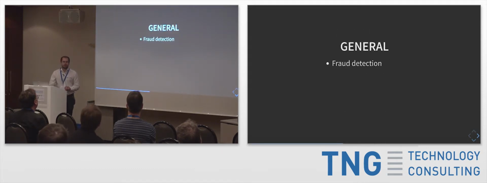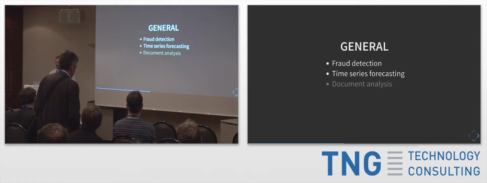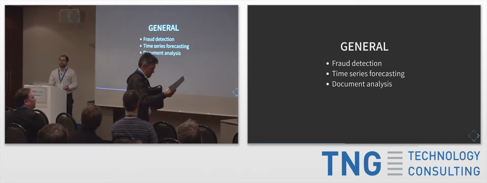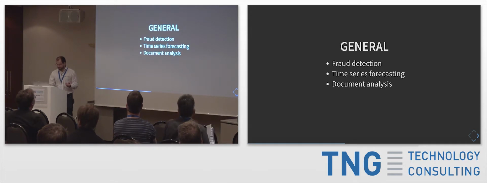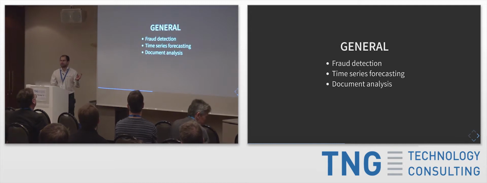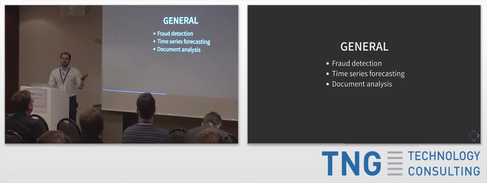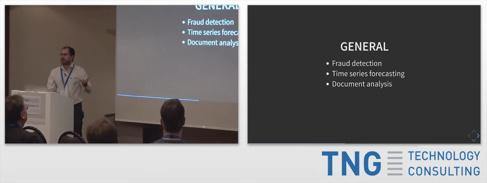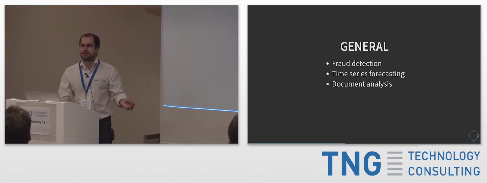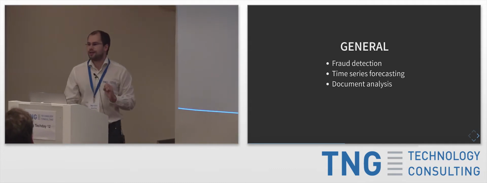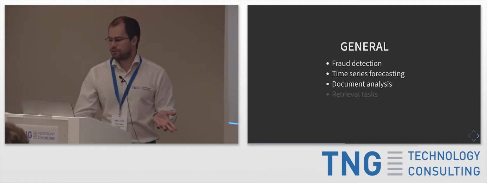So in general, you can, of course, do things like fraud detection, time series analysis. You can analyze the weather, stock prices, whatever you can think of. You can do document analysis, and you can also do it in the front end. For example, there are models which might want to extract certain text passages, because if you read an article, it may be long and contain a lot of information, and you would, for example, like to ask a question and get the exact sentence where the question is answered. You could think of solutions like that.